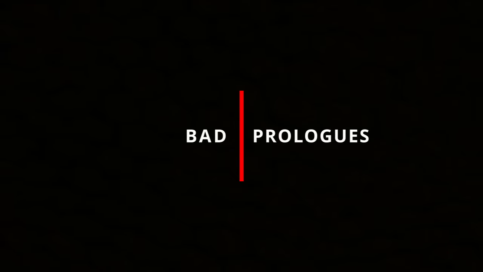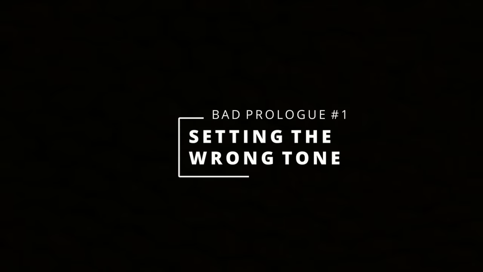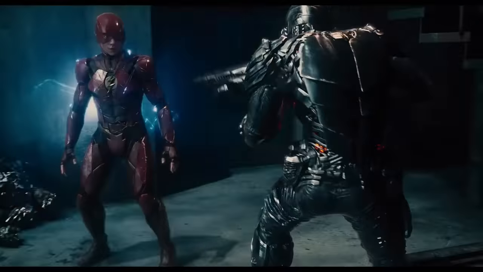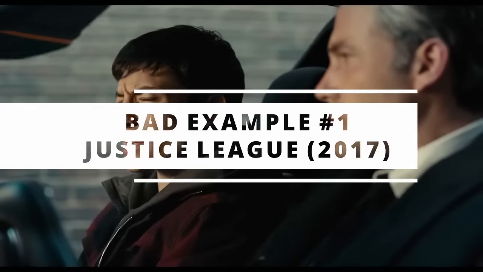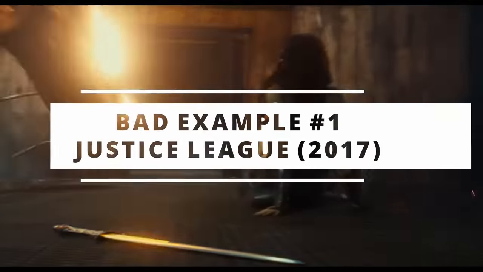Now we're going to talk about bad prologues — and there are a lot of them, especially in books. For this video I'm going to focus on movies, since it's something I can actually show you on screen. The first type of bad prologue is one that establishes the wrong tone. Sometimes writers will get cute at the beginning, sending a happy message when they're actually telling a dark story, or a dark message when telling a lighthearted story. And it just gets the audience prepared for the wrong thing. A bad example comes from Justice League, the theatrical cut — a superhero epic about DC heroes getting together to battle evil, with high stakes about protecting people and saving the world.